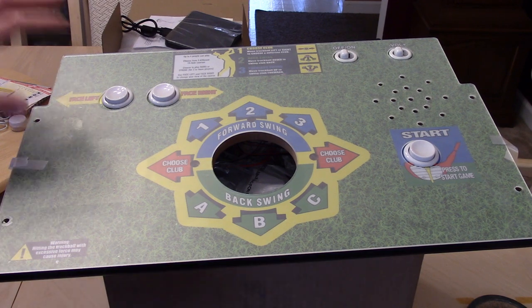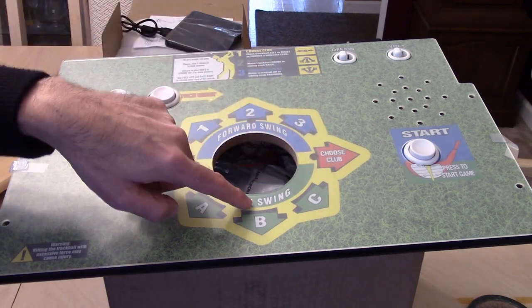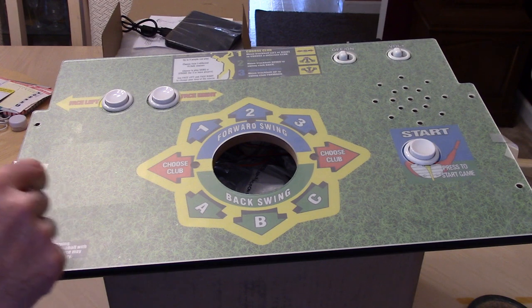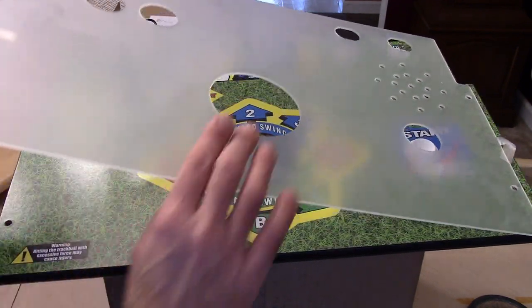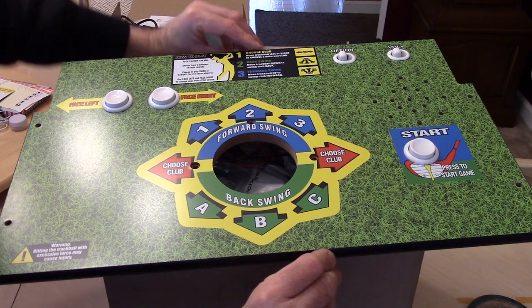Okay, we have the Arcade1UP Golden Tee control panel here. We have these screw holes. There's only three of them here. The last one's not visible. It's only on the underside. But to get these in, we're going to have to take off the protective acrylic. You want to be very careful. The Arcade1UPs are well known for the artwork getting ruined very easily on here. So we're going to be very careful and turn this thing over.